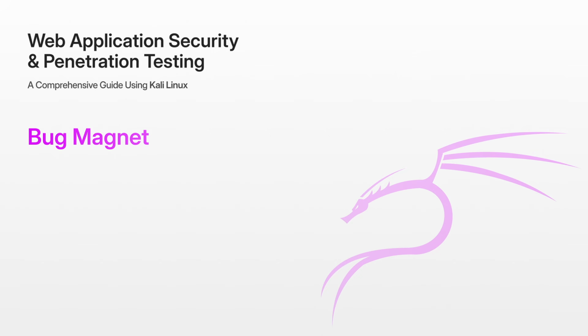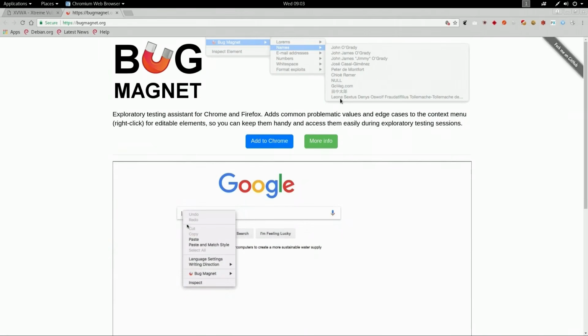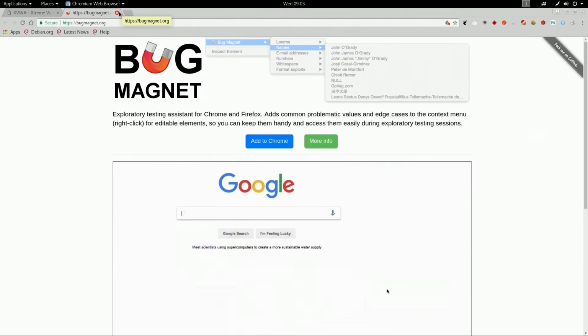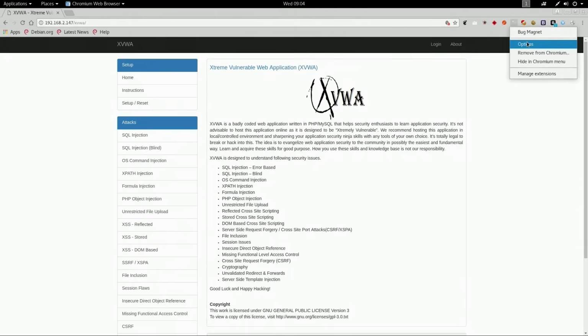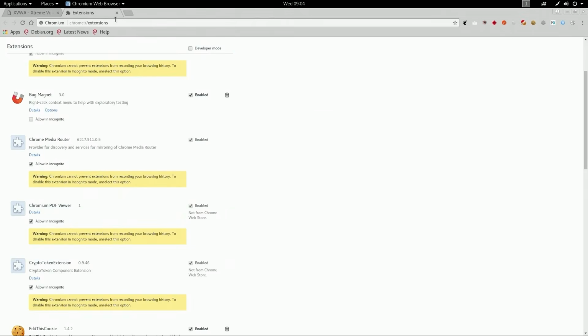So another plugin that we can use, and again I'm back to Chromium here, is Bug Magnet. I can use Bug Magnet to do exploratory testing, for example. You can see this is their page. If I go to my options, I can see that we've got the ability to add a configuration file, which we're not going to do.